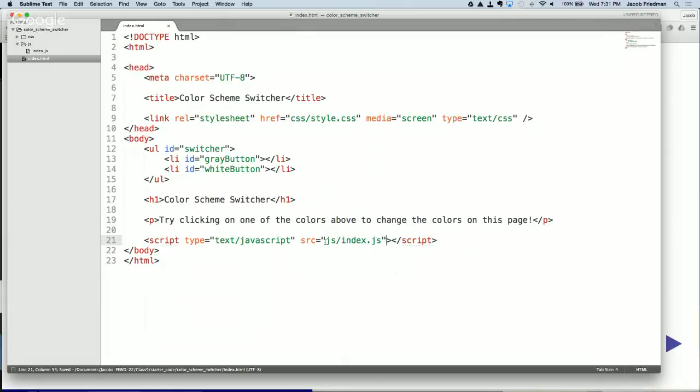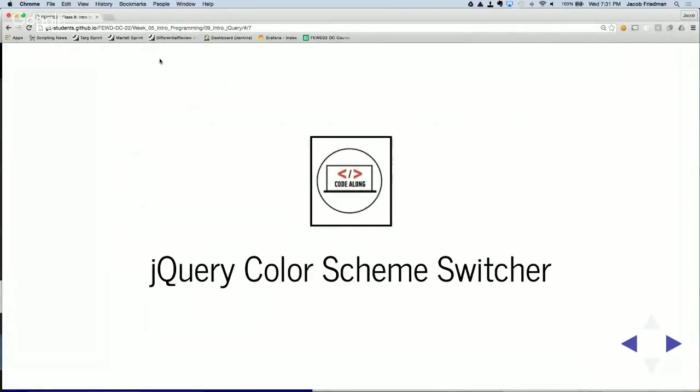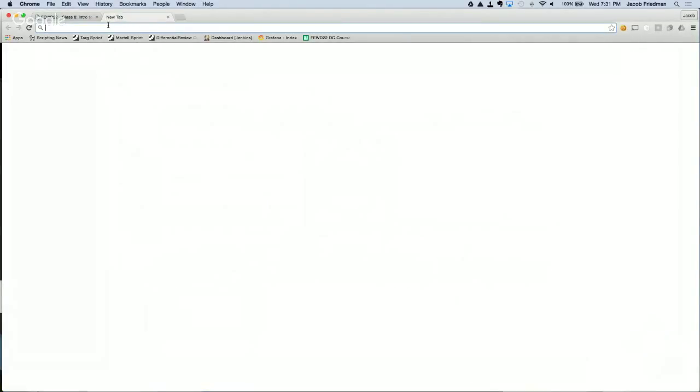Okay? All right, so we're almost good, but we're going to use jQuery this class. And so there's something else we need to do in order to get ready to use this. We need to get the jQuery library and add a script tag for that so that we have it available for our use. We talked about there's two different ways to do that. One, we can go and download the file and just add it to our project here. The other way is to get a version that's hosted online on something called a CDN and just use that.